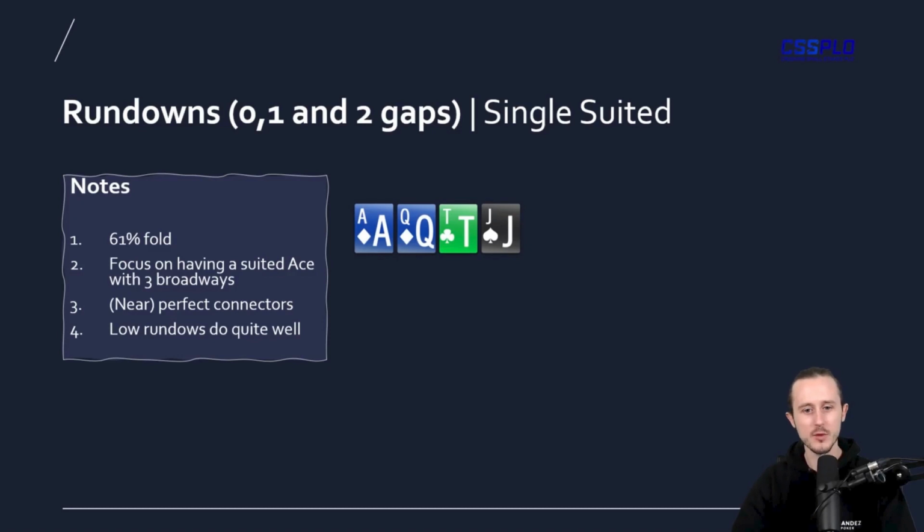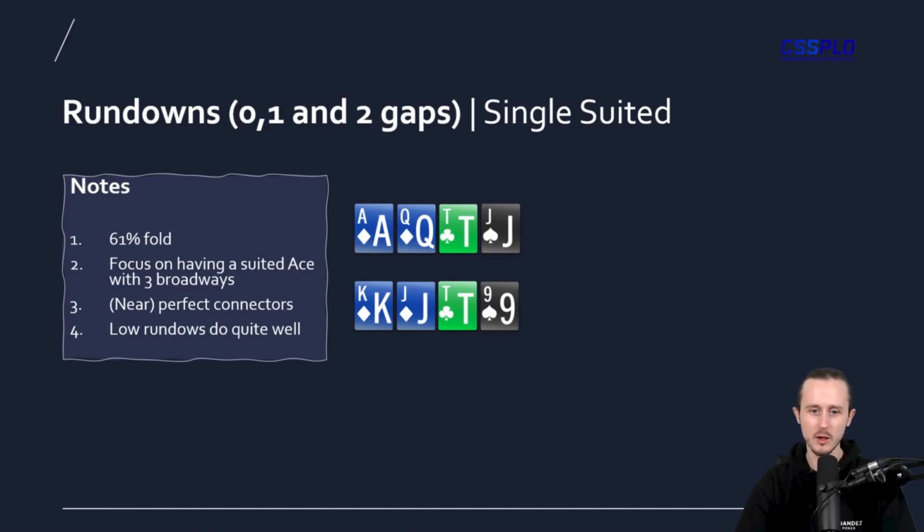So a hand like ace queen jack 10 here is obviously good enough to continue. I'm pretty sure most of you will, but imagine that weaker combos like this with lower side cards, with more disconnectivity basically, are supposed to be a fold very often. Let's look into another example. King Jack 10-9 single suited. Again, good connectivity, only 1 gap. We have a king high suit. This hand is good enough to continue with here.